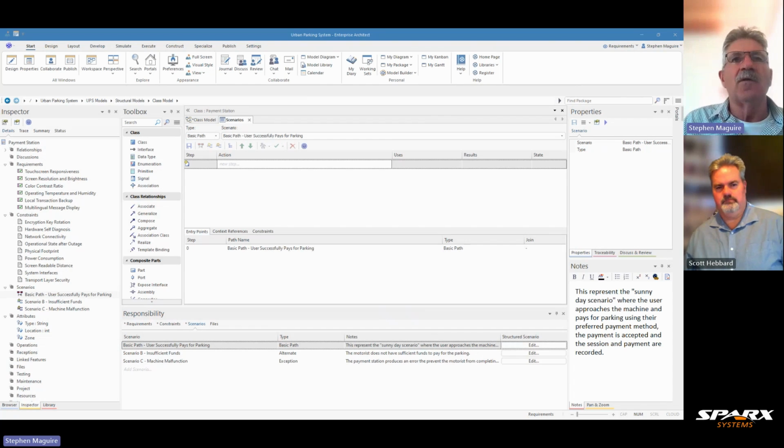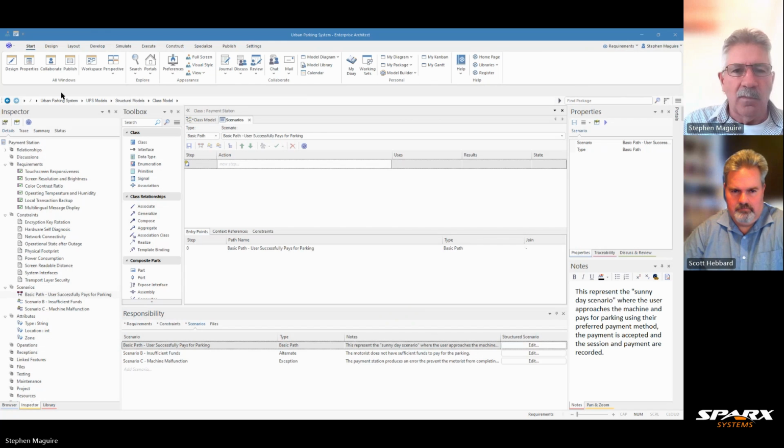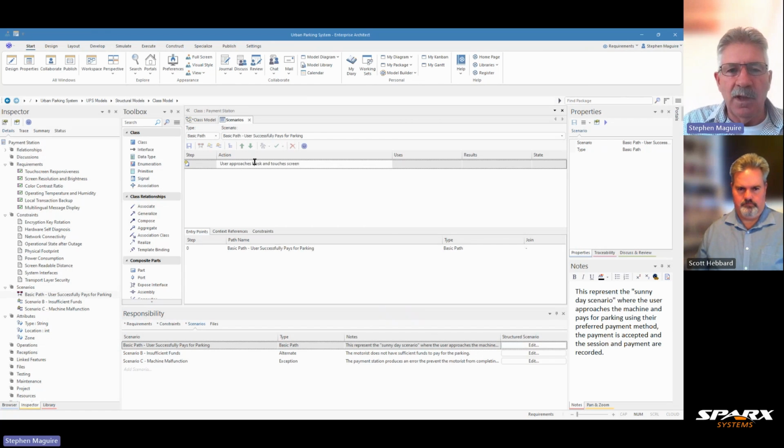particular scenario. So the first thing that's going to happen is the user approaches kiosk. Let's say that's station. Change in terminology that we've had. Notice that this hasn't been set yet, but as I click on this, user approaches, and I'm going to change this to motorist as well. We are using motorist as the default word for the person that's paying for this parking, albeit that it could be a passenger. So the motorist approaches the station and touches the screen.